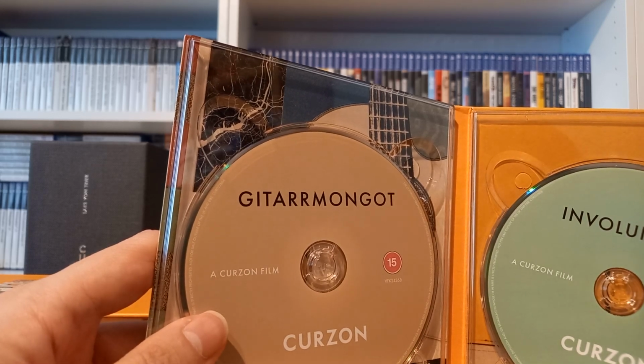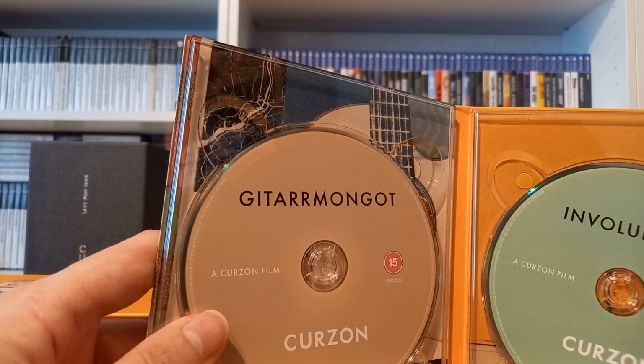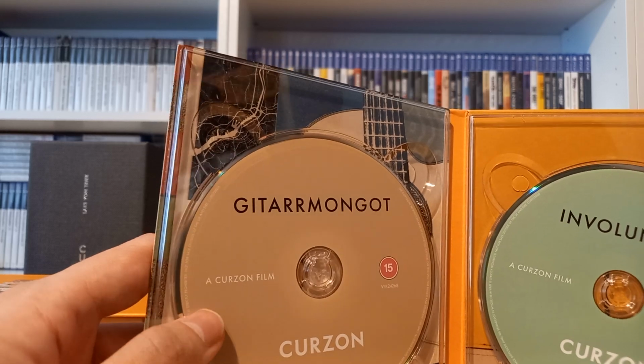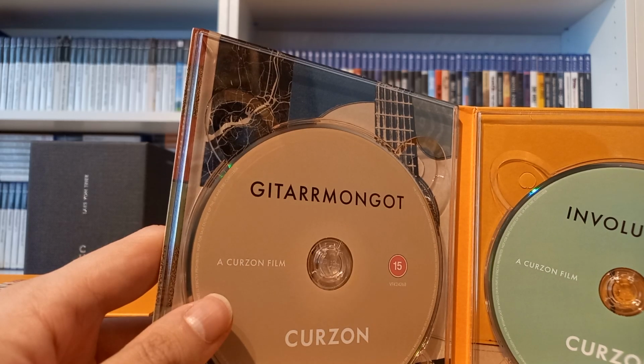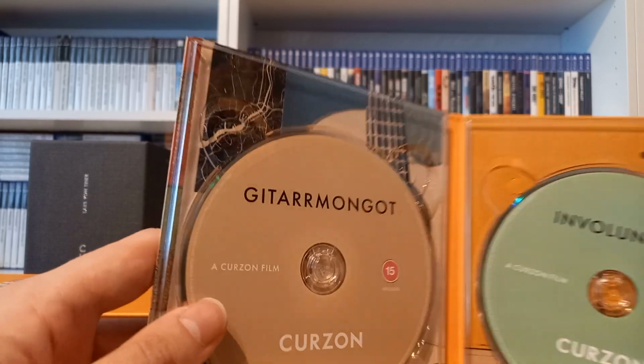It's trying to go for the same kind of style that Roy Andersson does with this sketch comedy style, where you have these individual sketches put together into a movie. But yeah, filmed with a bad quality handheld digital camera, just random people doing random stuff, and it's almost unwatchable. I absolutely hated the movie.